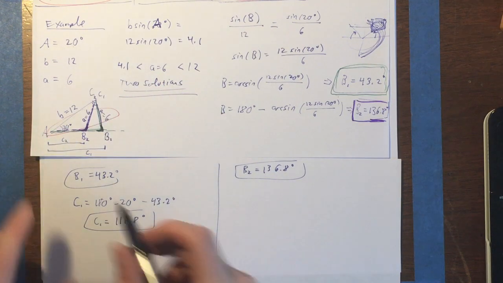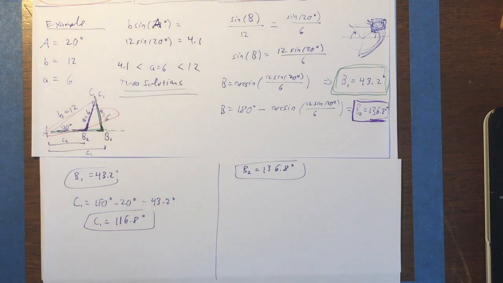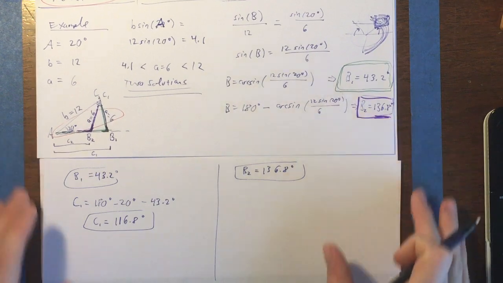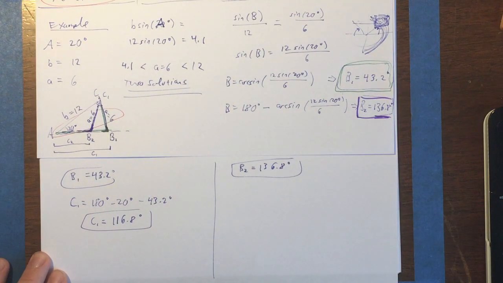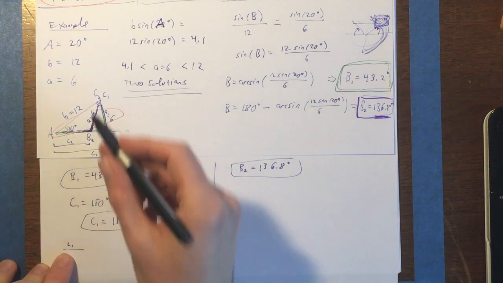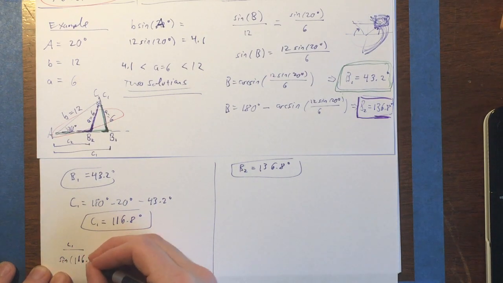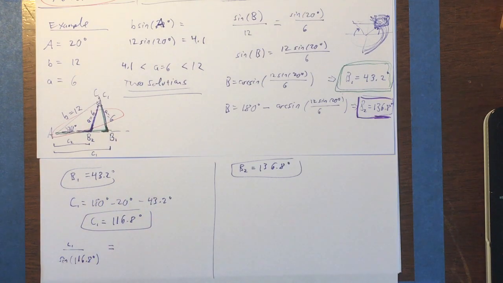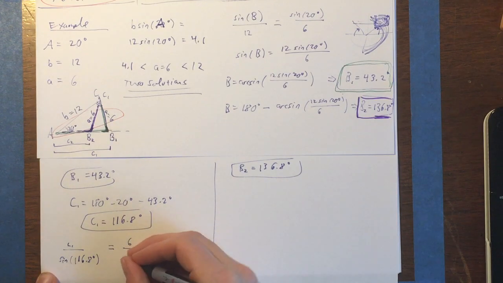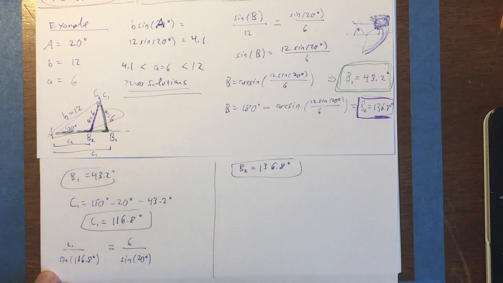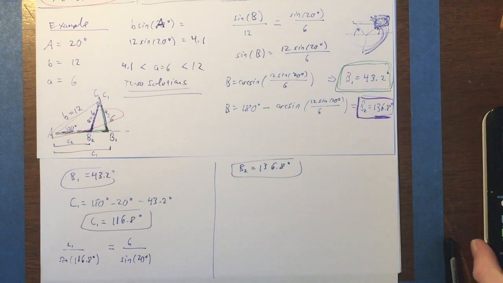So now, if we want to solve for side C1, using the law of sines, we really have to go ahead and use this angle. So this is one of those situations where you're kind of forced into calculating using a value that's already been approximated. So we kind of have to just accept that non-ideal situation. We're going to do C1 divided by sine of the angle C1, so 116.8 degrees, that's got to equal, and now I can use the opposite pair that I started with, the A, so 6 over sine of capital A, so 20 degrees. And we're going to solve that for C1.